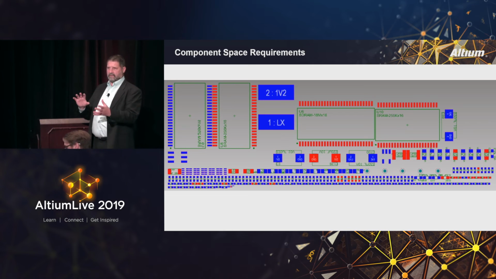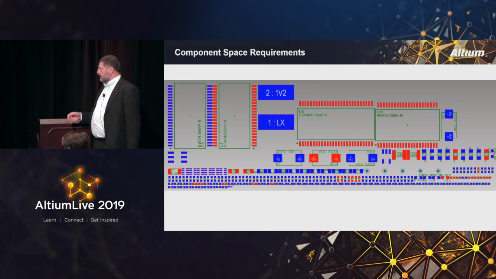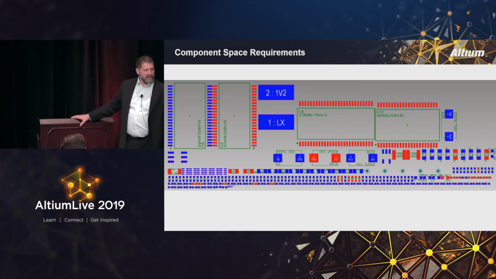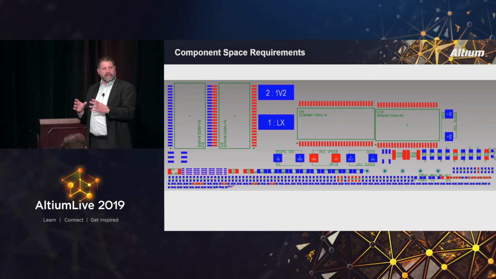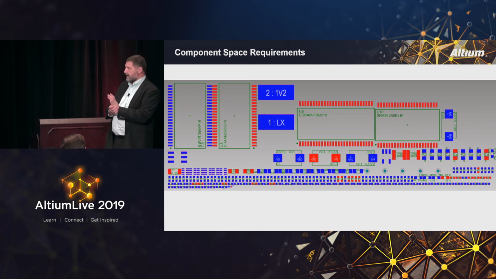If you're in the 50 to 60, maybe you're wasting room. But you can judge very quickly how hard this design is going to be. And then you know what your component density needs to look like in your different circuit blocks once you've done this study. If you know you're at 60% or 90%, you're going to be placing those components a lot differently. If it's 90%, you better not waste any room because you're going to run out.